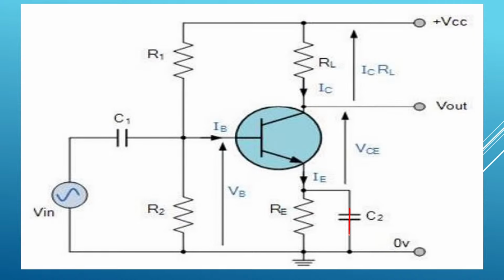This will increase the loading effect of this amplifier and serve to reduce the voltage gain. So at high frequencies, the voltage gain itself will be reduced if the capacitor acts as a short circuit. At high frequencies, the capacitive reactance of the base-emitter junction is low. At low frequencies it was high, but now at high frequencies, this reactance is very low.